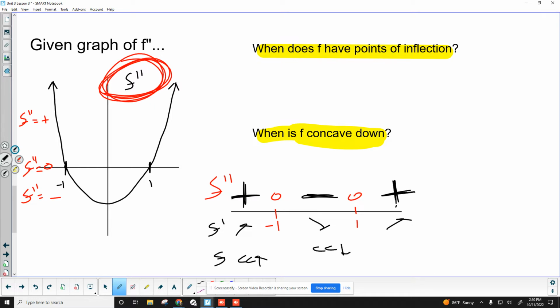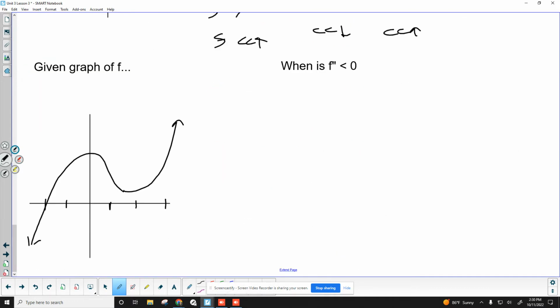So we feel like we got things under control, but then lesson 2, lesson 3 messes us up. So -1 and 1 are points of inflection, and from -1 to 1, that interval. All right, so we feel good about ourselves. Everything's great. And then we get this question.